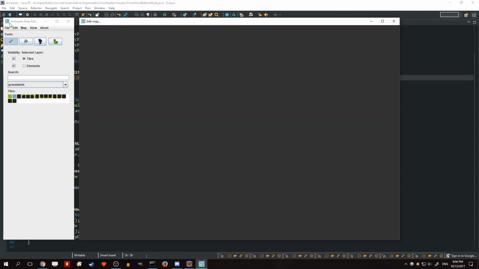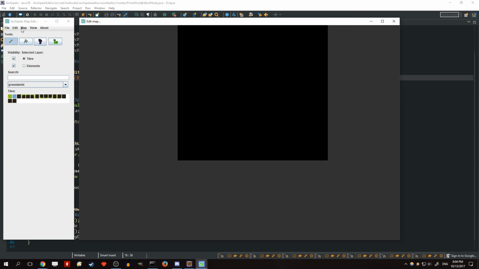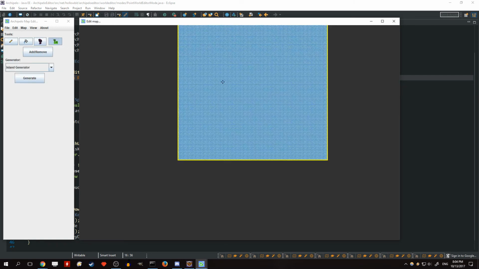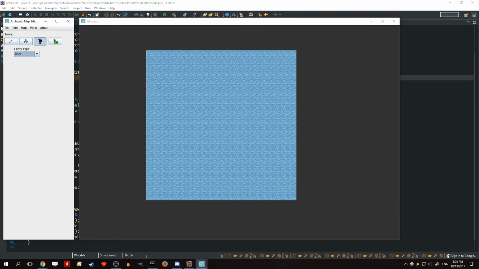Alright, let's try this out. Here, let's generate a map for this. Just want to see what it's like with a map. Alright, add in this entity. Oh, there you go. Oh, now there's one problem: I want to be able to scroll and move the map around and all that stuff. So my other solution before for preventing the map editor from triggering stuff, I'll have to fix that.